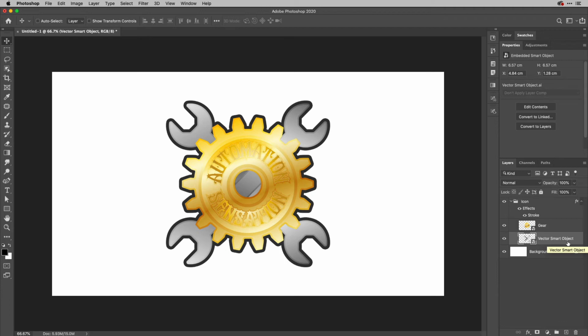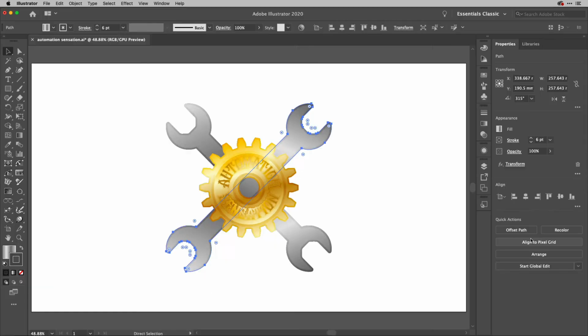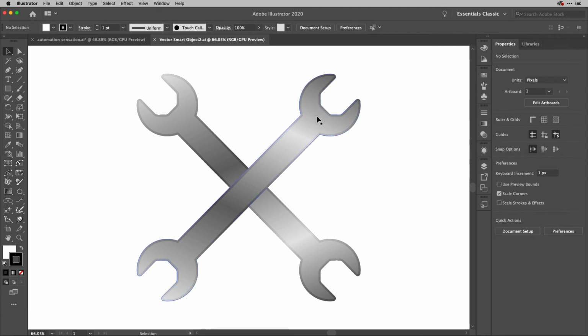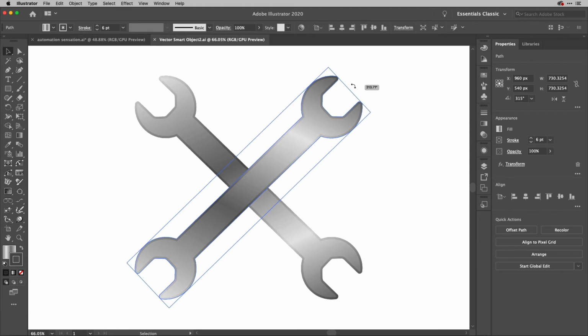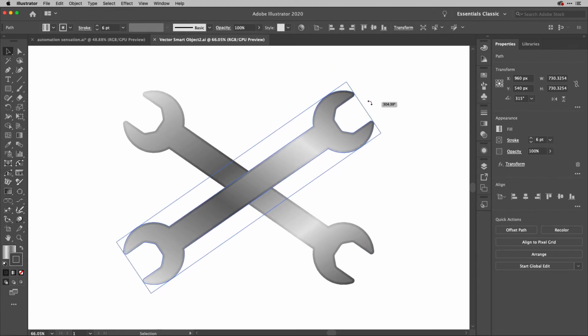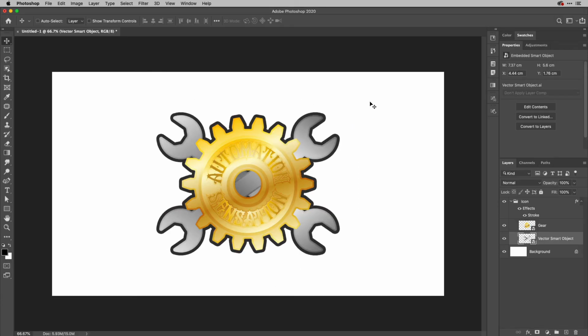But now something needs to change. So I've shown this to my client or customer or colleague, whoever, and they said, yeah, that's a bit too 45 degrees for me. Can you bring that down a bit? Let's make it a bit more engineering pirate and go for a steeper angle. So I can double click on the Vector Smart object, select the wrench, because remember this one is an effect-based copy, and then just bring that down like so. Save that. Jump back into Photoshop where that updates like so. That's really smart work, right? And it can save you a lot of time.